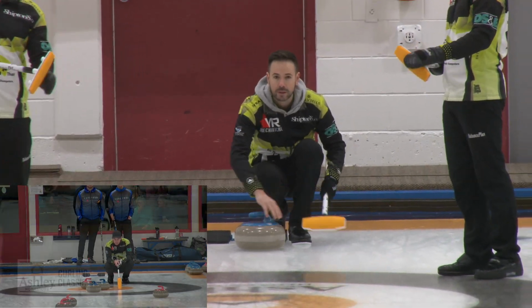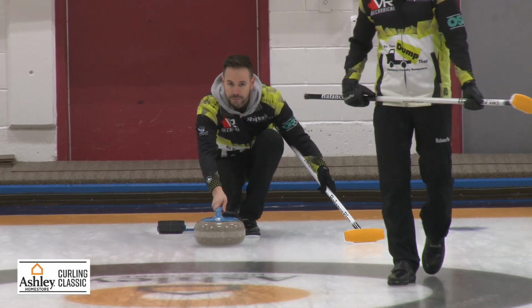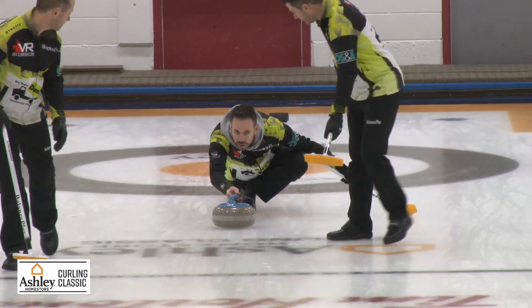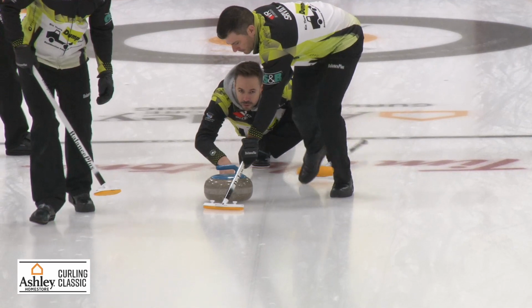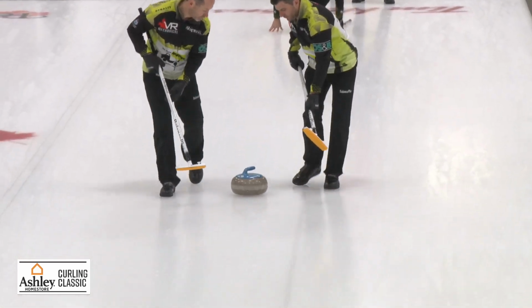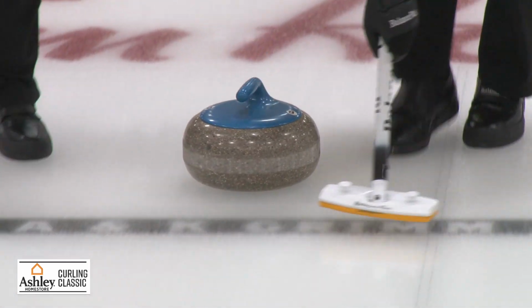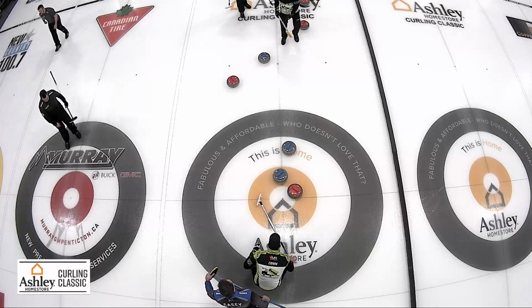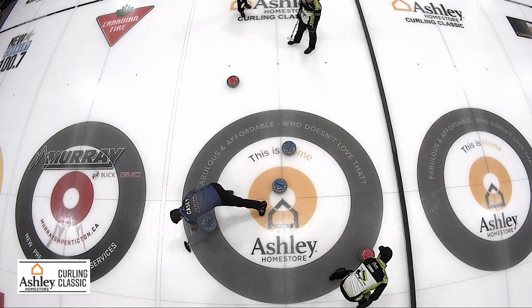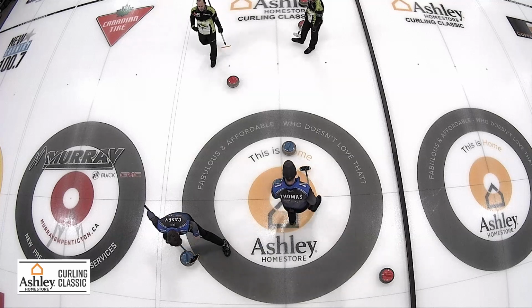I believe he's going to be throwing hack weight, but if he hits it right, he can bring the shooter and the one he hits over at the same time. So they kind of roll together to the Brett Lang's side there. Got to curl a bit to get enough of it. Got it out. And it's probably just going to roll out of the rings. Oh, and it rolls back.